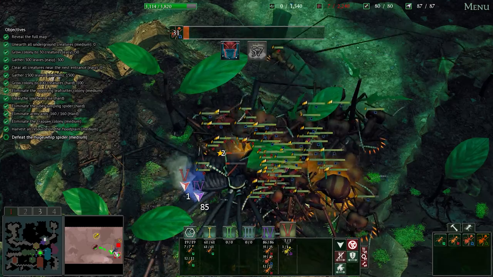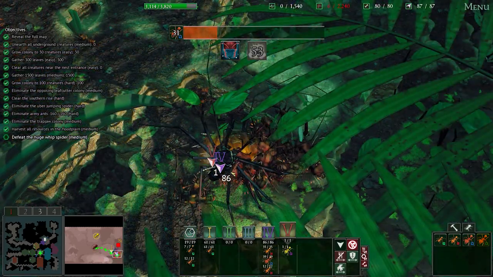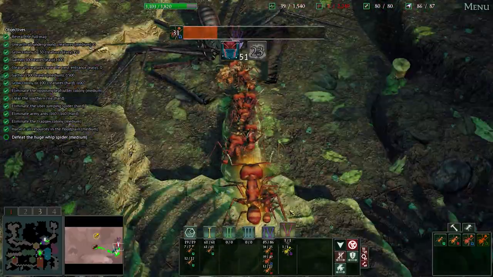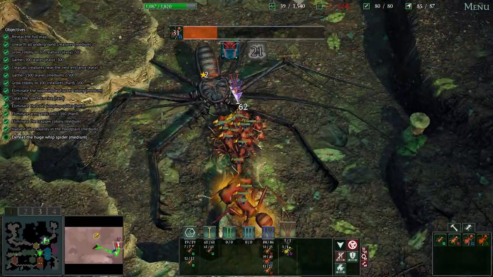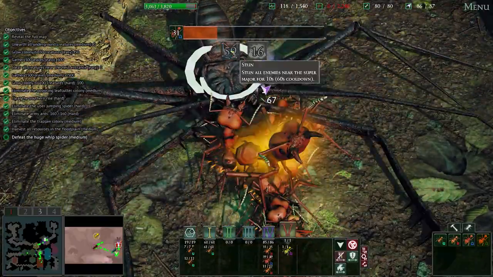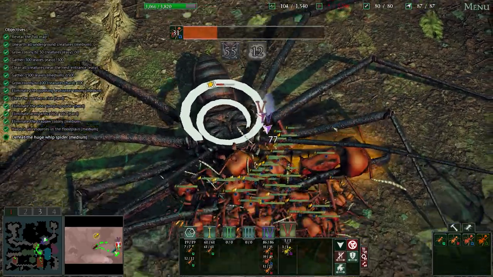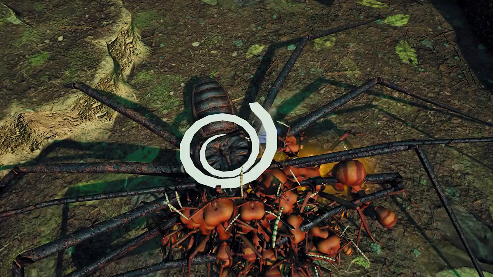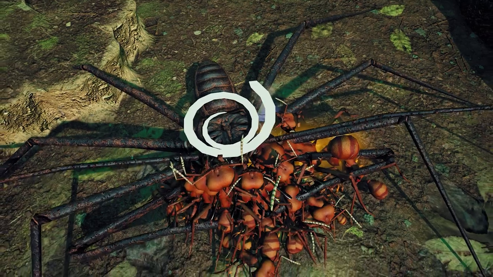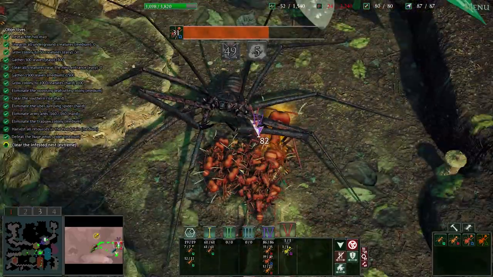How's the health in this thing? Yeah, it's doing okay. 1 down. 2 down. Excellent. Send them in. Right, you need to get in there double fast because we need to use your ability. Ha! Now you're stuck for 10 seconds. Ha! Look at this. This glorious shot. Kill it now.